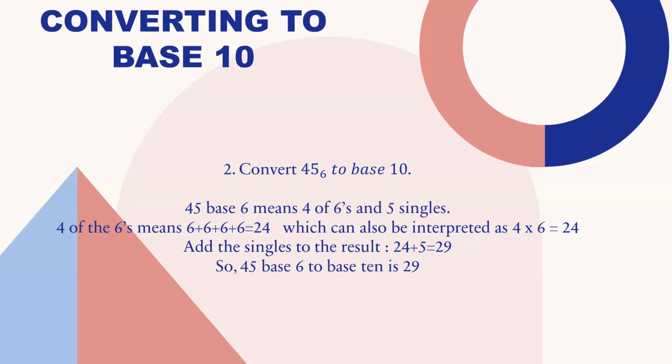So don't forget that you have bundled 4, and each bundle is 6. So how many singles did you use? 6, 6, 6, 6. Which means 4 times 6, and that's 24. Then you have 5, which are already singles. So if you add the 24 to the 5, you're going to get 29 singles. So 29 singles will help you to have 4 bundles of 6 and then 5 singles. And that will give you 29 if you are converting to base 10. Very simple. So it's more or less like dissolving the bundles and then telling how many singles are in use.